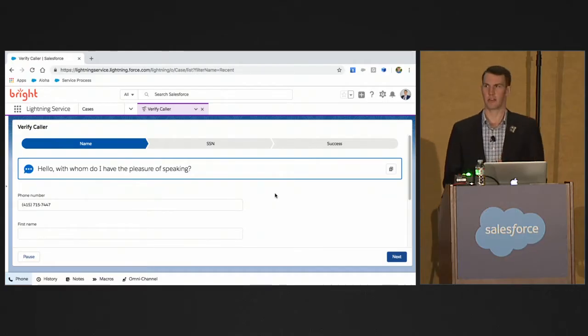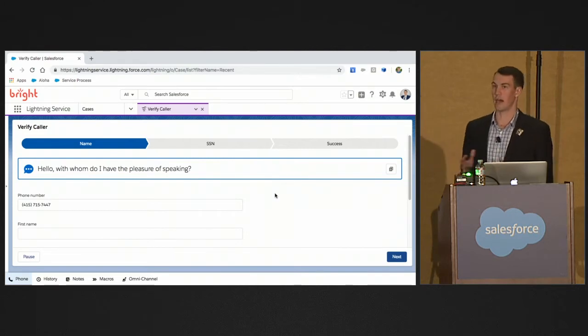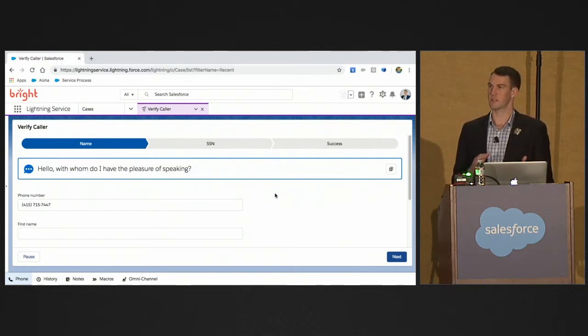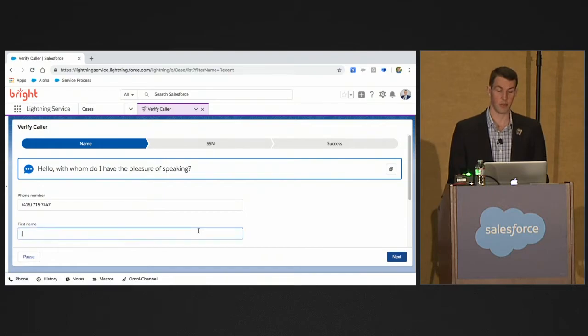And I think a few of you were using the OpenCTI technology in Salesforce. OpenCTI is our API to integrate with third-party telephony providers such as Cisco. And we have a great new capability. You can see here we've popped directly from OpenCTI to a flow. Now, the reason I want to call this out is because prior to Lightning Flow for Service, you would have to do all of this using custom code, such as Visualforce pages and Lightning components. This flow that we've popped to has been done completely without any custom code. You can put custom code in there if you want to, but we didn't have to do that, which makes setting this up super easy.